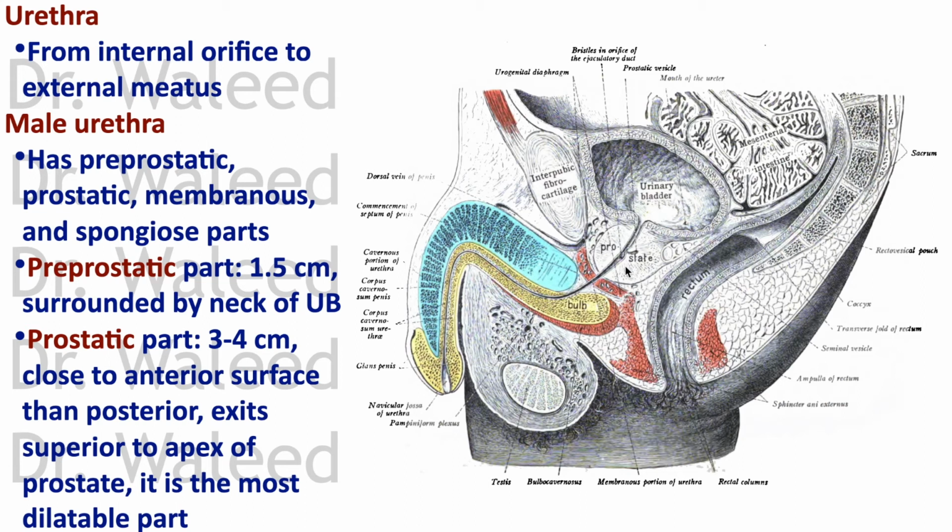This is the prostatic part. Then begins the membranous part, and the spongy or bulbous and spongy parts, or the penile urethra, till it ends in the external meatus. But we'll be talking about this later, and we'll just study the prostatic urethra now, because it has certain features inside that belong to the prostate.